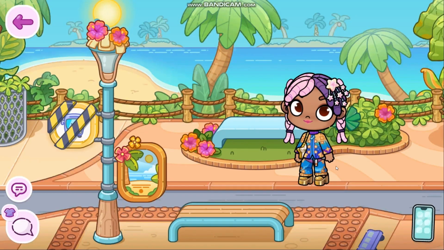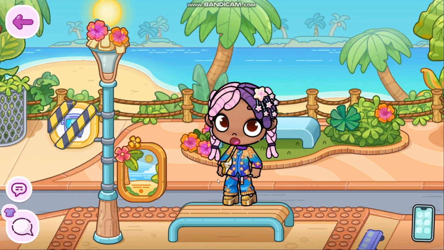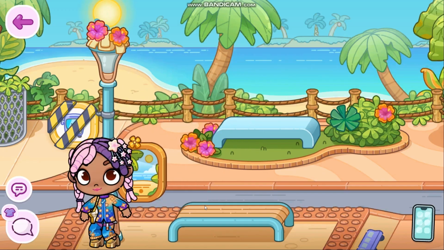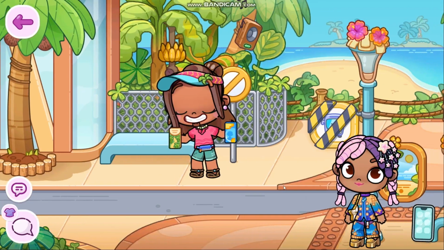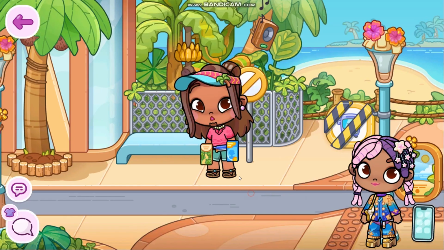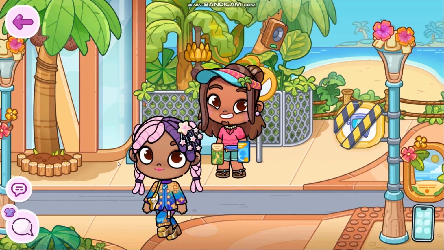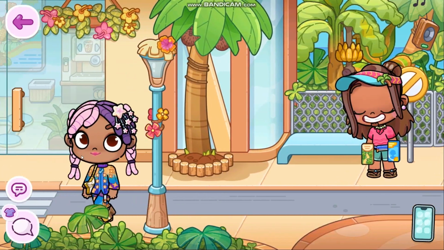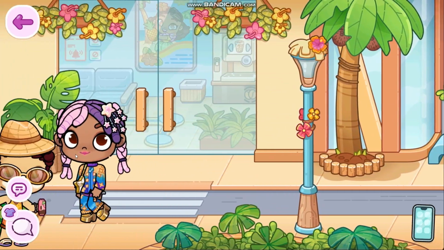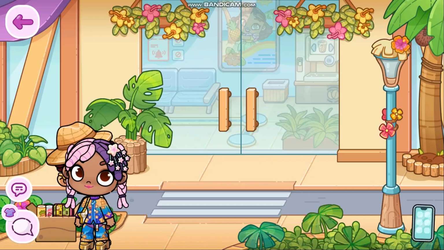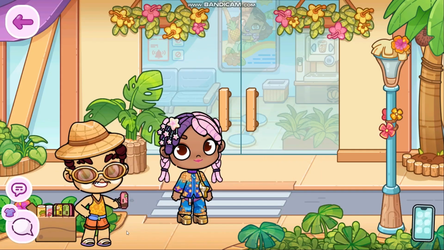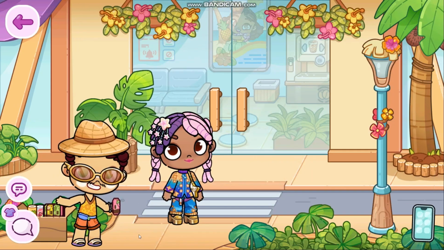Okay, so once you're in the area, you can just walk your avatar until you find this girl right here. As you guys can see, she wears a waist bag, and also there are other persons in here. Let's see, you can just walk again. Okay, this is another one, so you can just choose which one you want and just grab it.